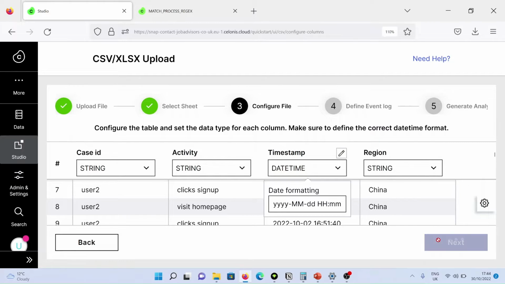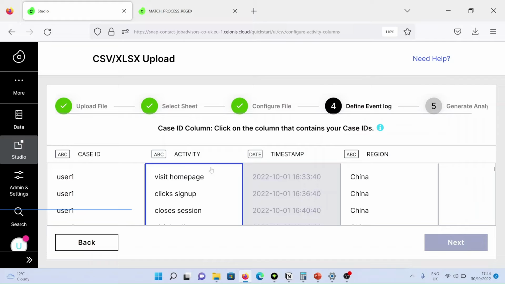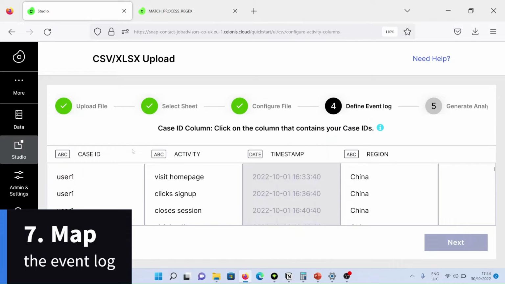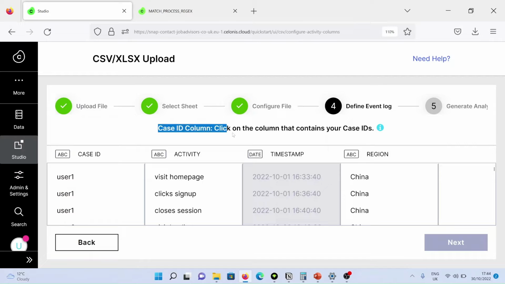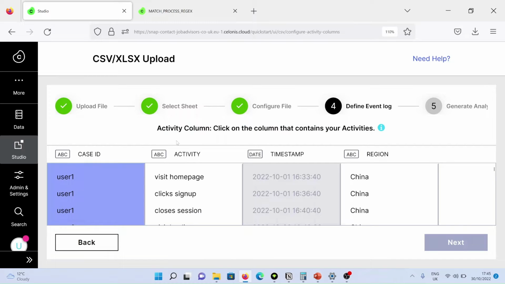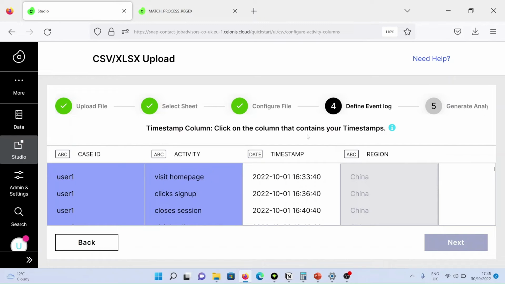Once you click next, you have to map the case ID, the activity, and the timestamp. It says case ID column: click on the column that contains your case ID. So I'm clicking on this because this is the case ID. Now it is asking me to select the activity column, which is this one, and finally the timestamp.